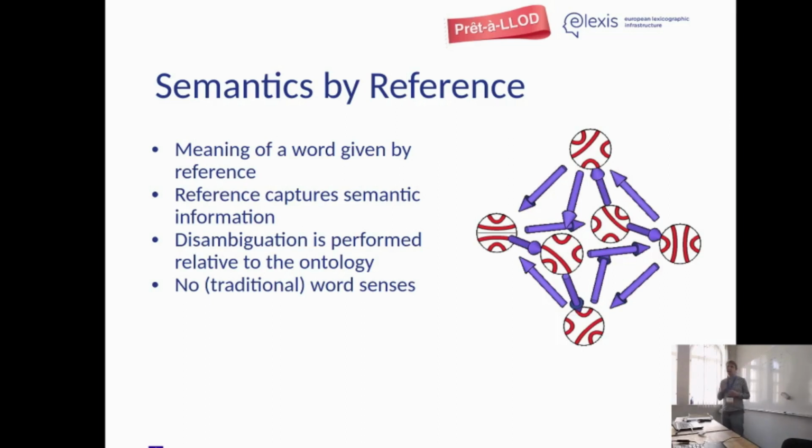This means that we don't have word senses in perhaps the traditional lexicographer's way of having word senses, and this is because a sense for us exists if a word is used to refer to a particular formal symbol, so a particular ontological entity. So this gives us a definition of word sense that is a little different from what you might think of in a traditional dictionary, where it's more driven by the ontology, by the semantic model, than by the lexical model.